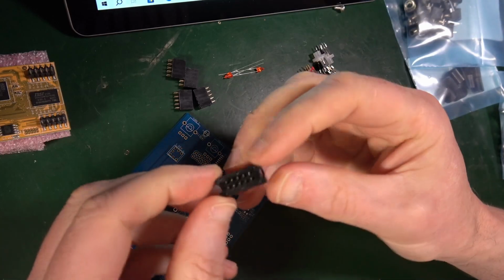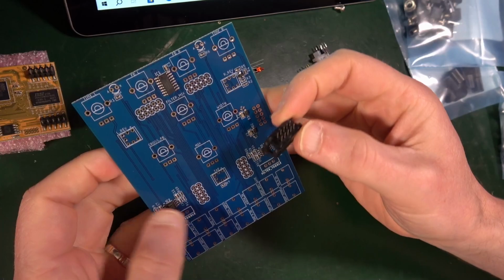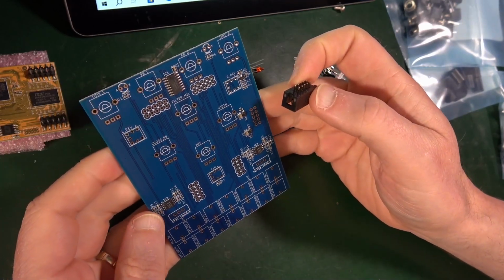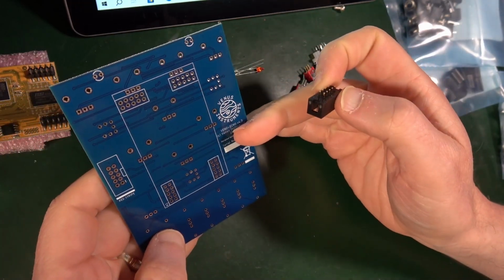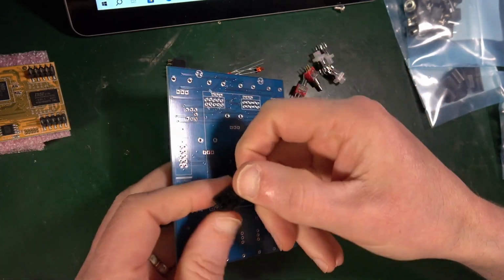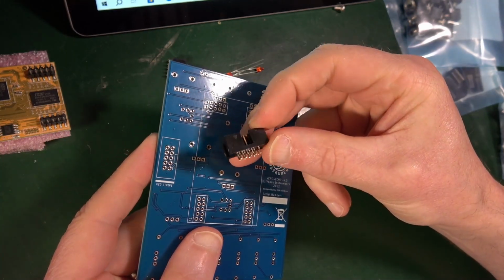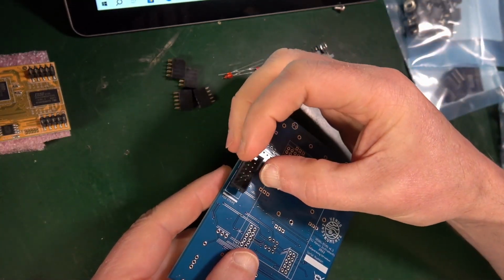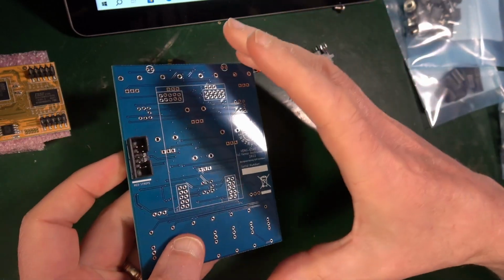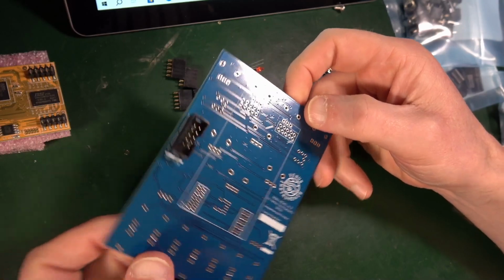So we have this, the power header for the Eurorack power supply. Now we're going to need to get our PCB around the right way. So it seems to be here. There's the red stripe. There's the nick on our power thing there, which is what the power cable goes into. Need to make sure that's the right way around. So that is going to go there. It says solder it now.